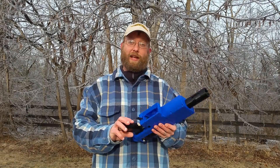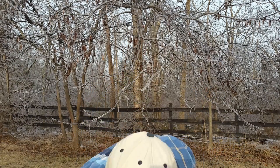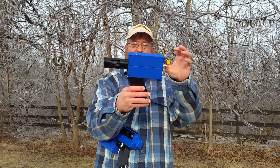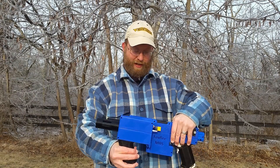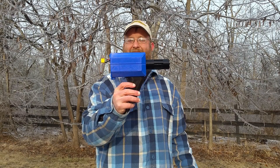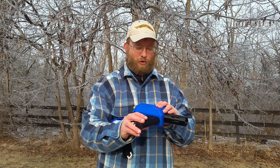Additionally, there is another new housing that is part of this 1.1 release, and that is housing G. Housing G is effectively a longer housing, and it's got the front grip with a sling attachment point. You can see what it's going to look like on the blaster. Interestingly, this housing is long enough that it will support a 6-flywheel setup — a 3-stage setup within the cage inside this housing.